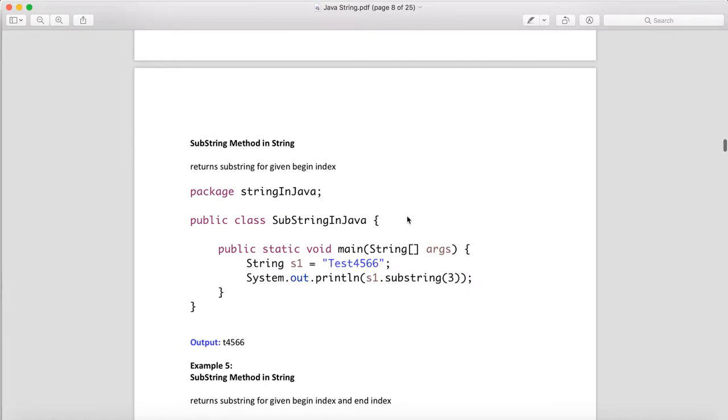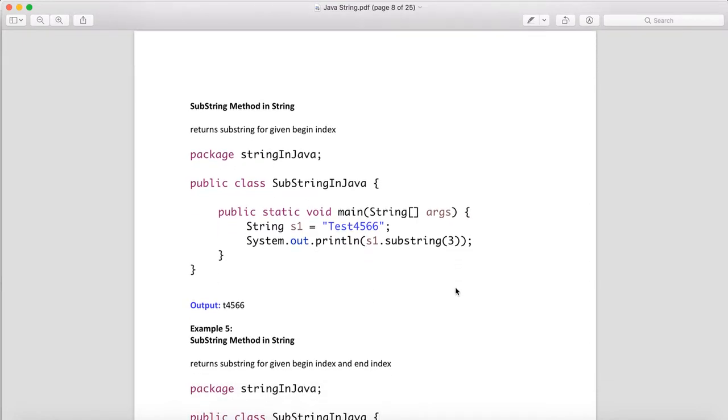Similarly, we have substring in Java. This is very often used. Given a string, you can get a substring: s1.substring(3) will give you the string from 3 till the end. Your outcome will be t4566.